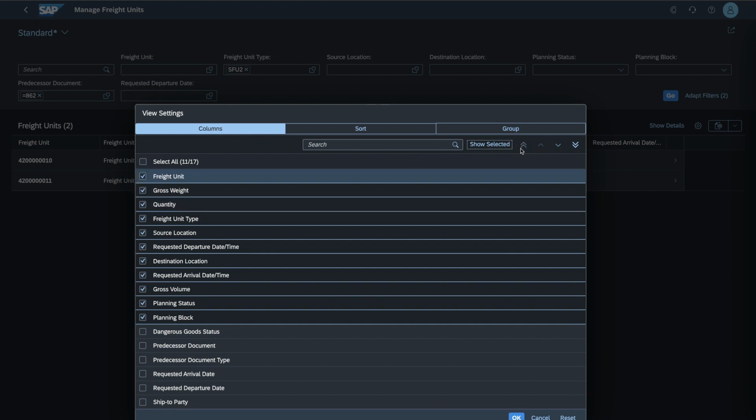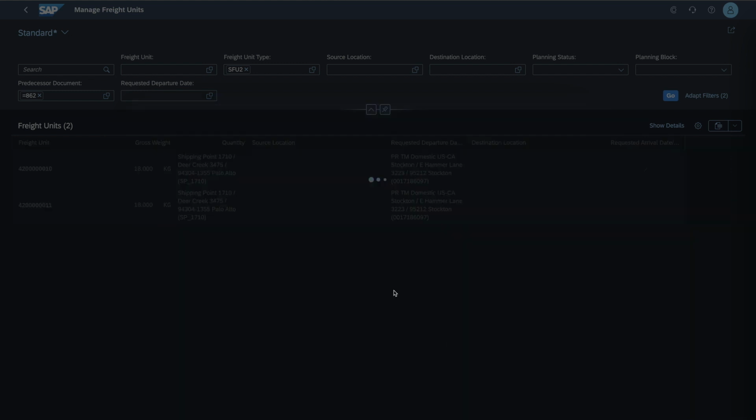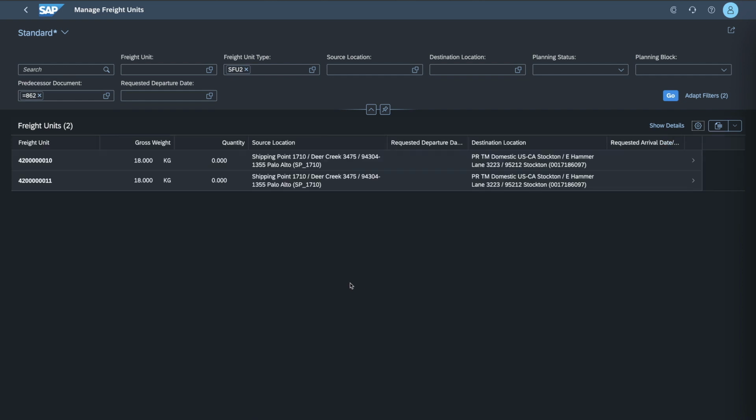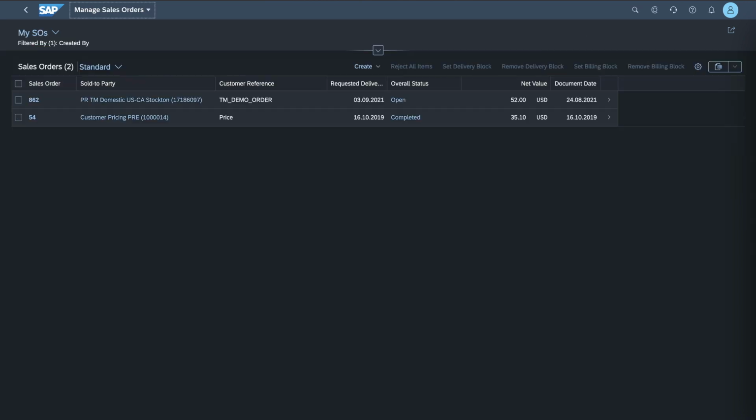So let me also put the freight unit right up front again. Say OK. Right, so this matches the 2 sales order items that we have. The quantity is 18 kilos for each one of those sales order items. So let's go back to my sales order.